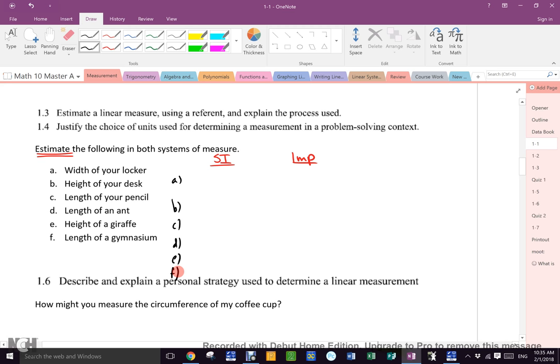That's exactly the point, Elijah. Cool. The reason this is difficult is because I haven't told you exactly how to measure, isn't it?